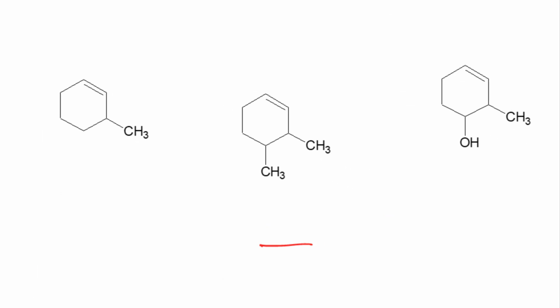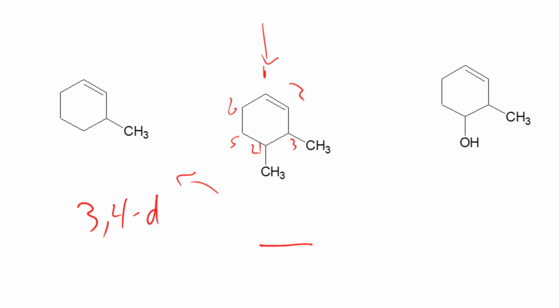On to the next compound, also a cyclohexene, very similar to the first one. The double bond is still higher priority, so we're going to start the numbering here at the 1, 2, 3, 4, 5, 6. So we can see the double bond is still in the 1 position. We have a methyl in the 3 position and in the 4 position. So we now have a 3,4 dimethyl cyclohexene, and we can indicate that it's in the 1 position, that double bond or not. So let's write this one out.